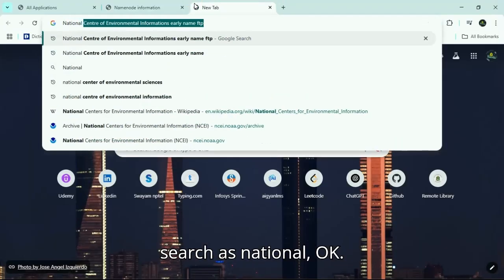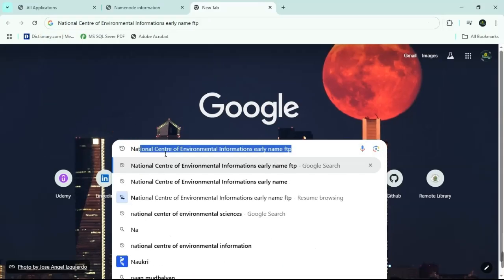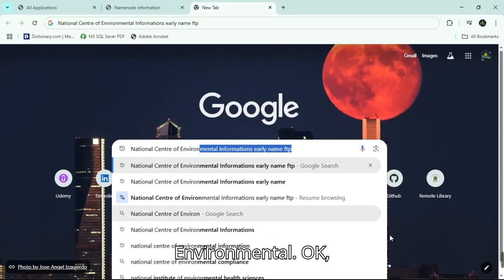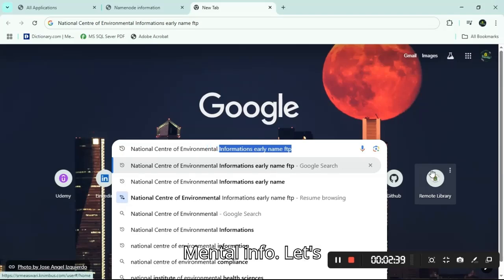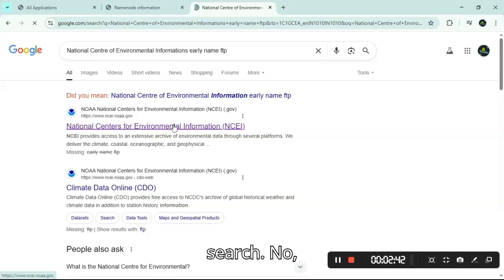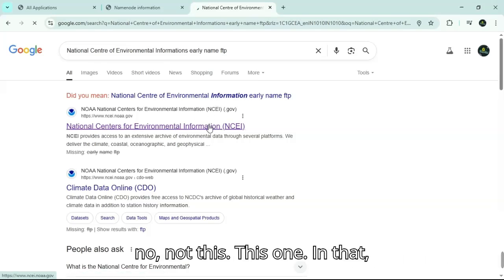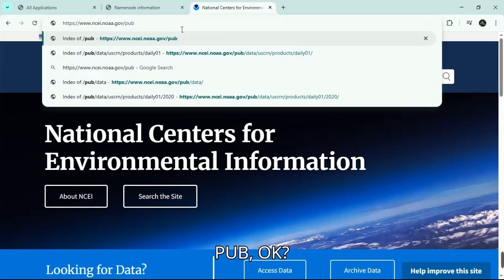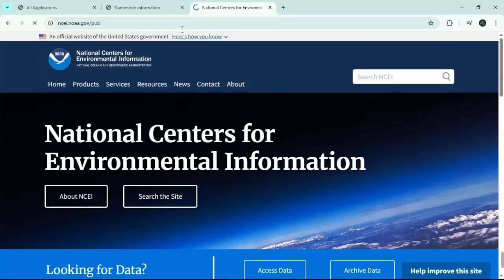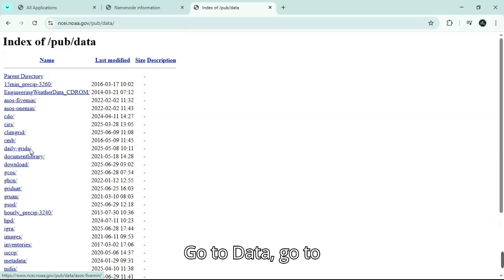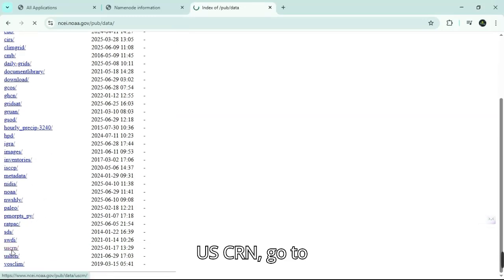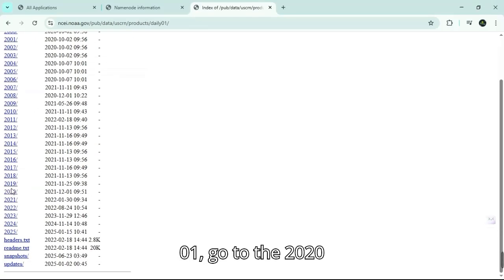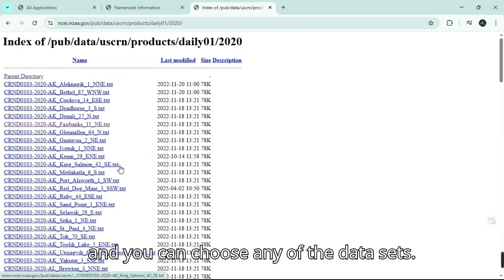Now to navigate to this website, let me show you how it's done. Search for National Center for Environmental Information. Not this one. In that, let's navigate to pub, go to data, go to USCRN, go to products, go to daily01, go to 2020, and you can choose any of the data sets.